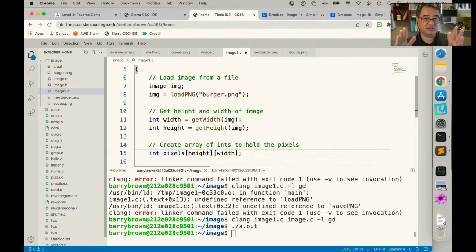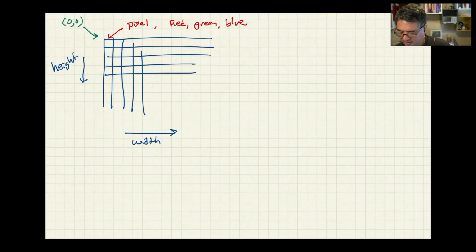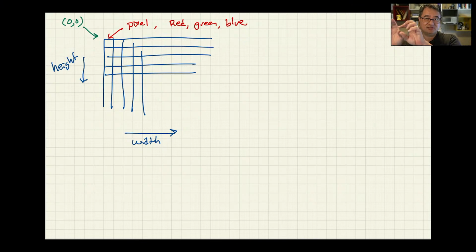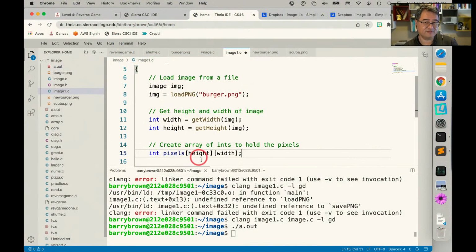So arrays in C are declared in what's called row major order, which means when you arrange the memory for an array, it's not actually stored in a two-dimensional grid. It's stored in a one-dimensional grid, a one-dimensional line. So you've got the first row of pixels in memory, arranged consecutively. And then the second row over here is actually brought up right behind the first row. So the second row lives right here. And then the third row lives right behind that. So every row of the two-dimensional array is then brought up behind the previous ones, and you end up with just one long line of, in this case, pixels. So it's called row major order because it's stored in rows. And that's why we have to put the height of the array first, which gives us the number of rows, and then the second number is how wide is each row.